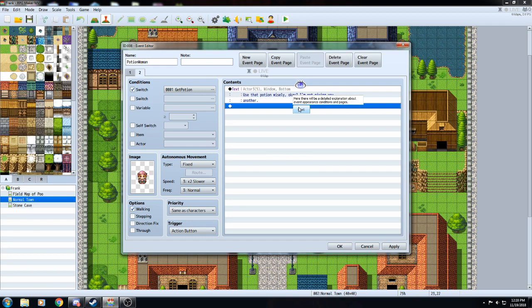There will be a detailed explanation about event appearance conditions and pages. You can create multiple pages for events, and when their conditions are fulfilled, the event will change to the appropriate page. If there are multiple pages when a condition is met, the page with the highest number will be executed. If no condition is specified, that page will always be considered to have its condition met. On the other hand, if two or more conditions are specified, the page will be considered to have its conditions met when all conditions are met.